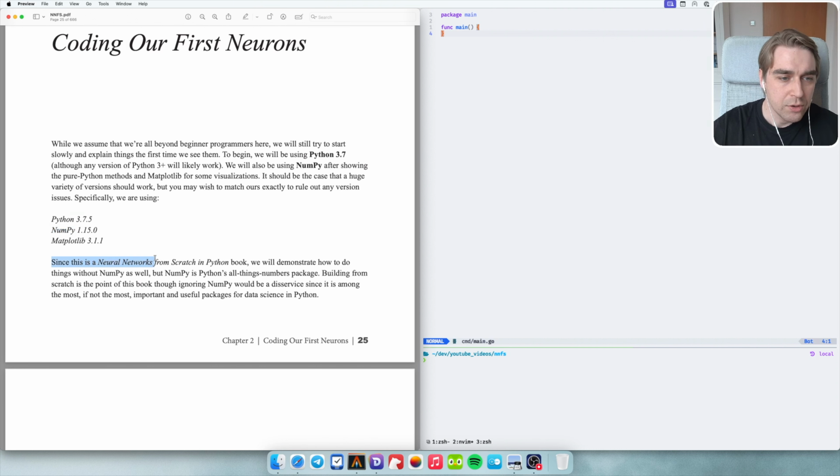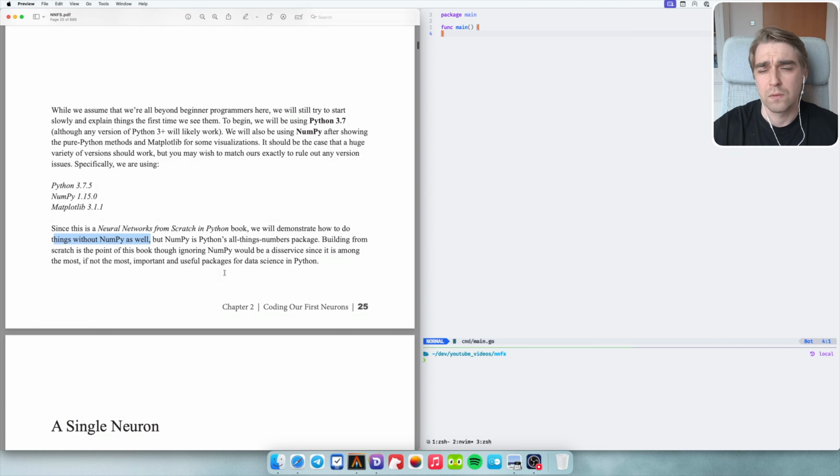Since this is Neural Networks from Scratch in Python, the book will demonstrate how to do things without NumPy as well. But NumPy is Python's all-things-numbers package, and I would say NumPy is probably the top package used for anything related to number calculations, working with vectors, matrices, and lots of that stuff.